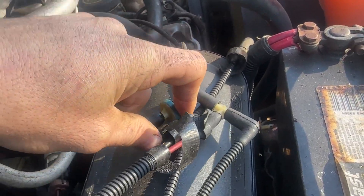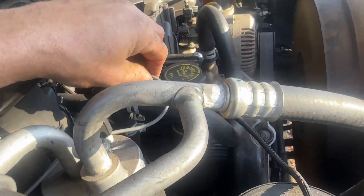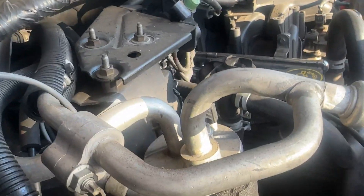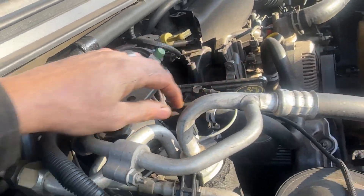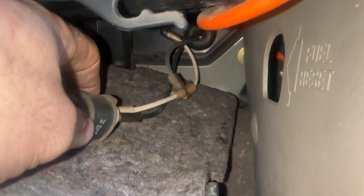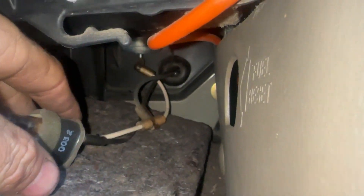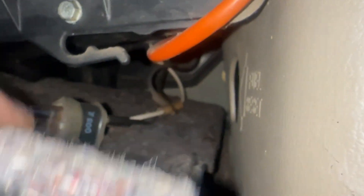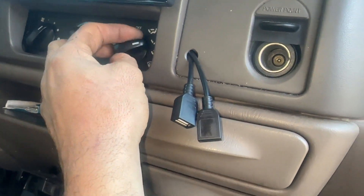If you take your tongue you can feel if it's sealed - if you suck it back and stick your tongue to it, it'll hold. We know this line ain't cracked. But this line here - same way - it don't hold back, so that line may be broken up on the side. It looks like it tees into the valve that recirculates to the inside. Let's try swapping the connections on this and see if we can get vacuum somehow.